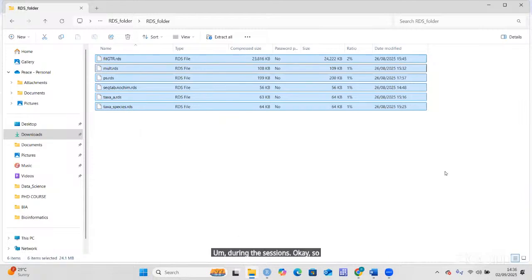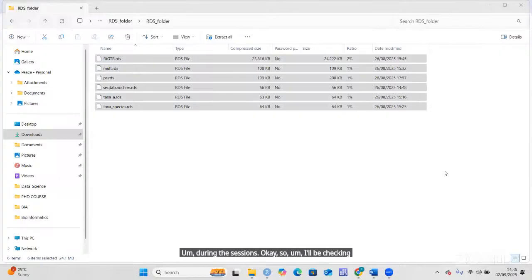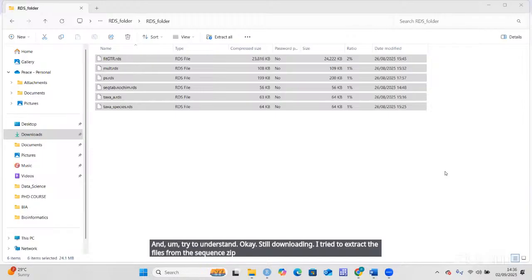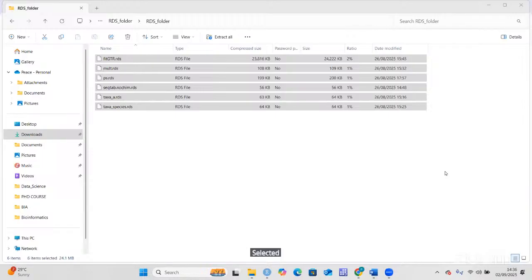Okay, so I'll be checking through the messages and try to understand. Okay, still downloading. I tried to extract the files from the sequence zip and selected, but they are seen like in folders. Okay.